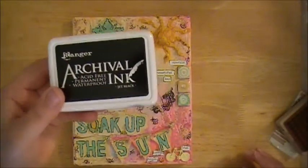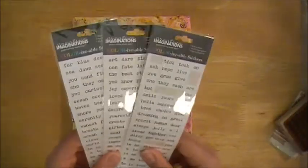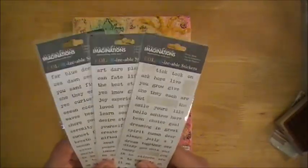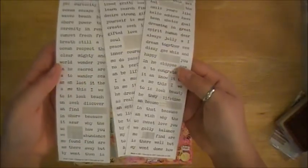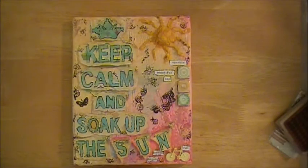The ink I used is Ranger Archival ink in jet black. And these I picked up at convention last year, and they're from Creative Imaginations. They're just a bunch of random different words and phrases. I love using these, and they work perfectly on this type of project.